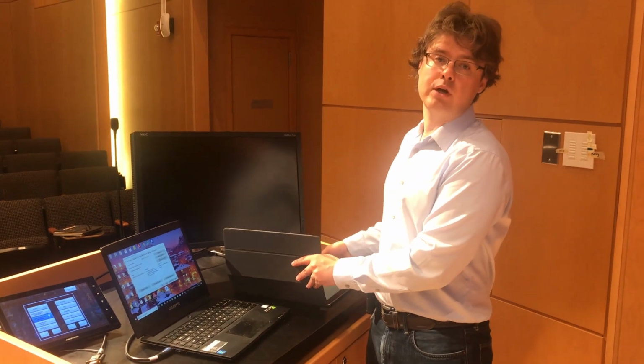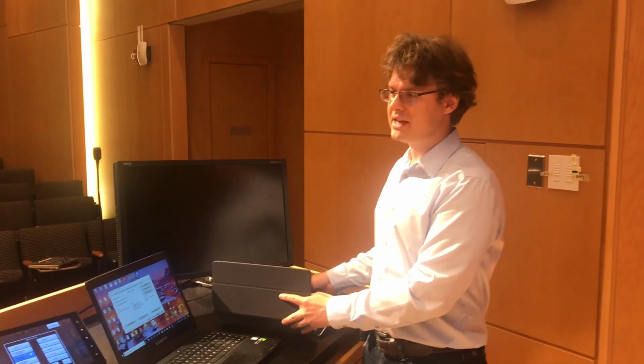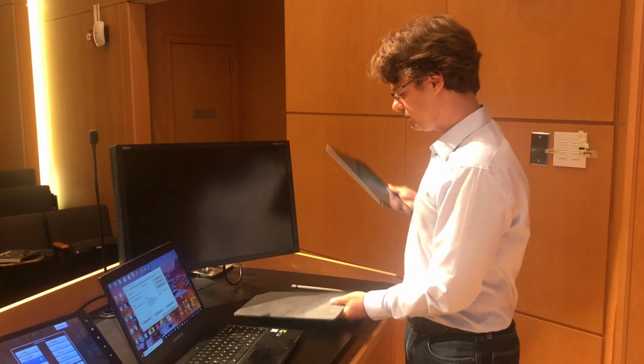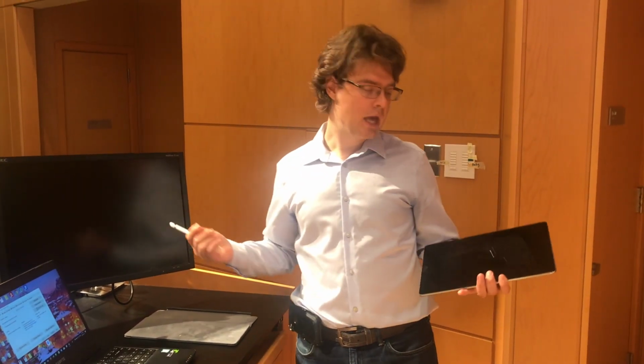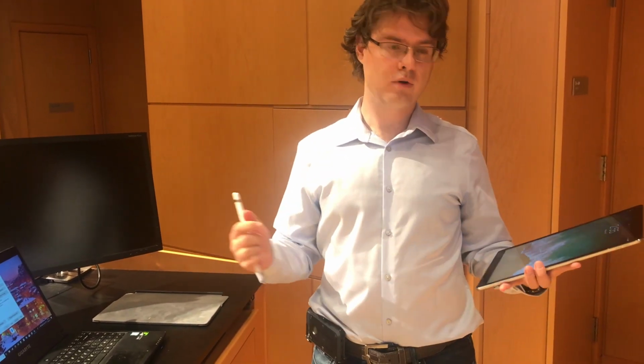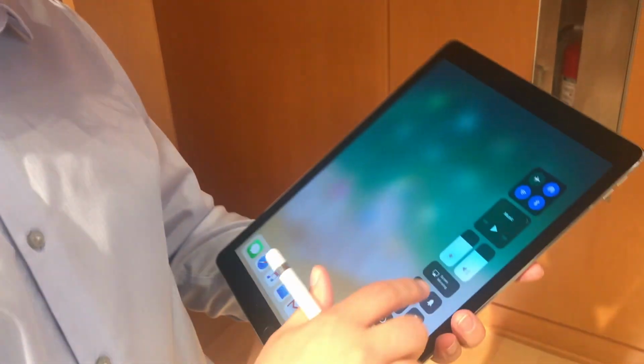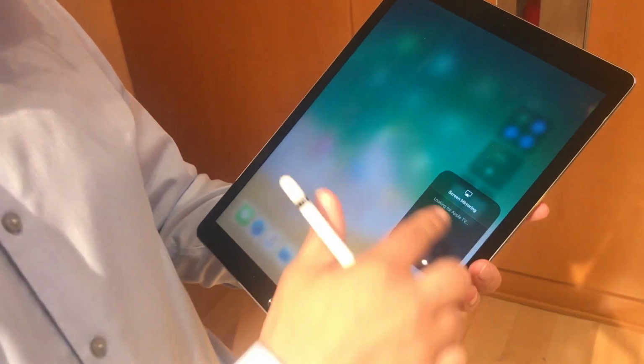There are two ways you can connect the iPad. In the first case, you should be able to open your iPad and check for devices for screen mirroring, and they should appear right here.